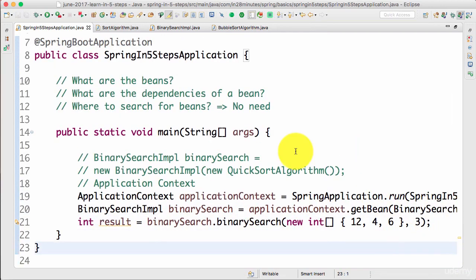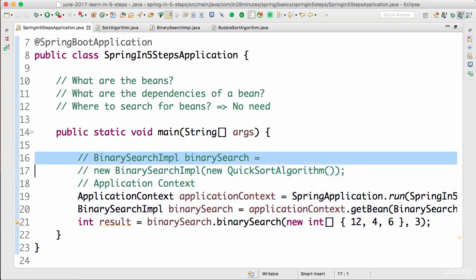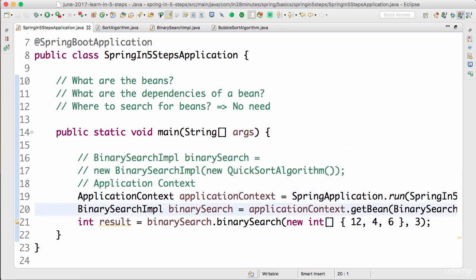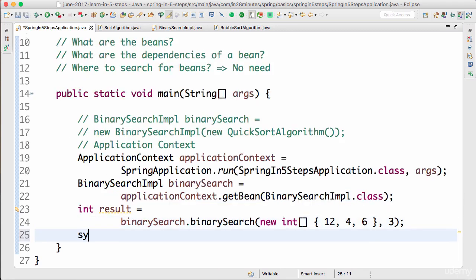For this specific example, all these things might look complex, but think about an application which has thousands of beans. The fact that you don't need to do this always, and you can directly get the beans from the application context, you can let Spring take care of the dependencies and their wiring. That makes it very easy to manage your applications. We will learn about all that kind of stuff in later steps, but for now let's focus on getting this thing up and running. We'll add a small sysout at the end.